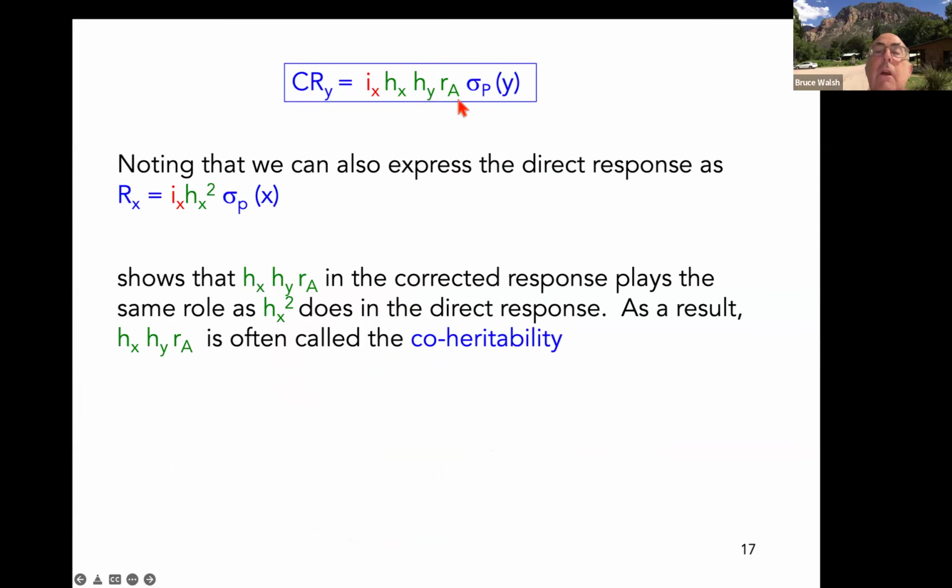And this term here, in green, is often called the coheritability, because if X equals Y, that becomes a 1. This simply reduces to H squared X, the normal heritability. So that's a kind of complicated expression that tells me if I select on trait X, what happens on trait Y. And that's for the simplest case of selecting on a single trait and asking how another trait will respond. We'll talk about the general case in a second, which actually turns out to be very easy to write in matrix form.